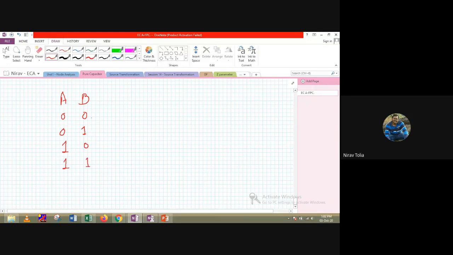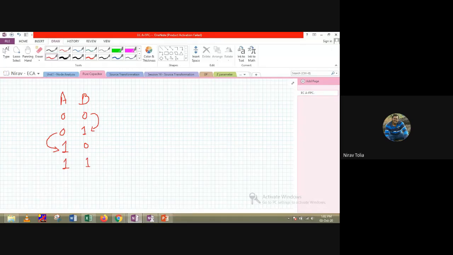So you can see from 0 0 to 0 1, only one bit changes: B goes 0 to 1, A remains same. But from 0 1 to 1 0, both the numbers change. A is converted from 0 to 1 and B is converted from 1 to 0.